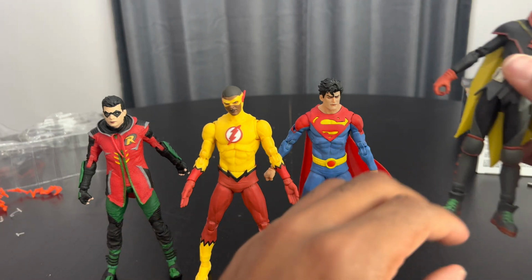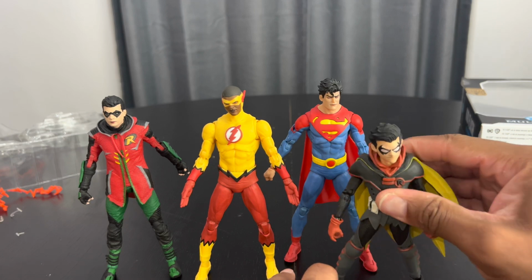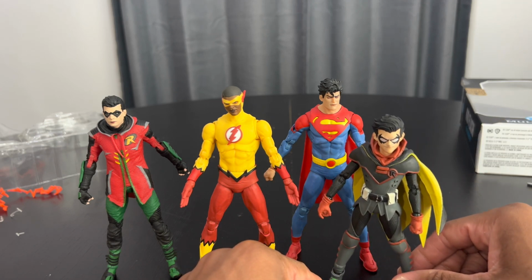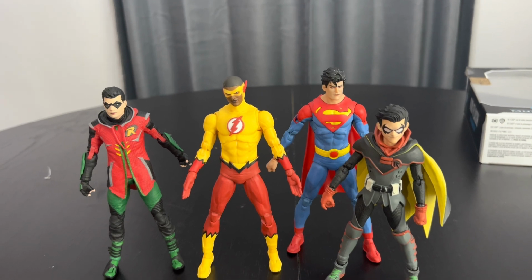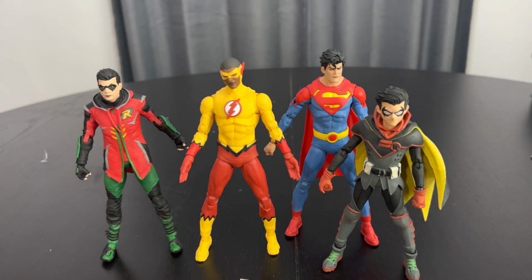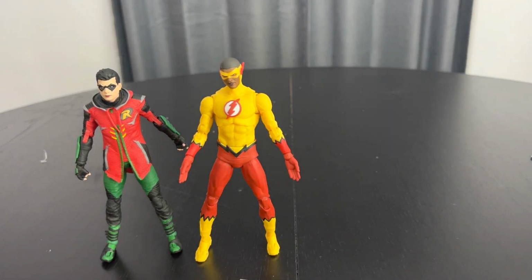So you got Tim Drake Robin from Gotham Knights, and this Damian Wayne Robin, his newest suit. I forgot the name of that comic. But now you have these guys right here. What do you think? This is kind of my version of Young Justice or Teen Titans. I think he goes well with them, man. I'm freaking happy. I'm happy.